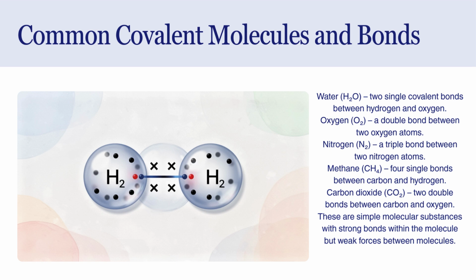Now, here's something important that we need to know. These are called simple molecular substances. Inside each molecule, the covalent bonds are strong, but the forces between molecules are actually weak. These are called the intermolecular forces. So that difference, strong bonds inside, weak forces between them, explains a lot about their properties, especially melting and boiling point.